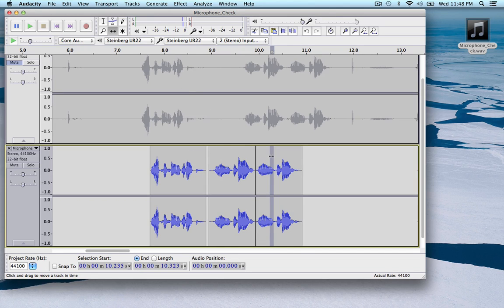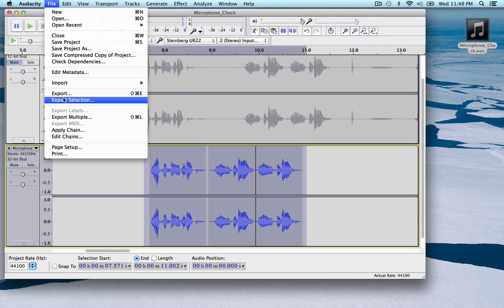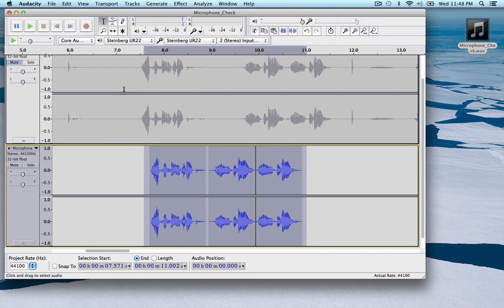Once you're done with the final composite and you have everything arranged, what you can do is go back to your selection tool and just swipe the region that you want to export. So while it's grayed out here, you can go to File and Export Selection. But actually, there's one last step.